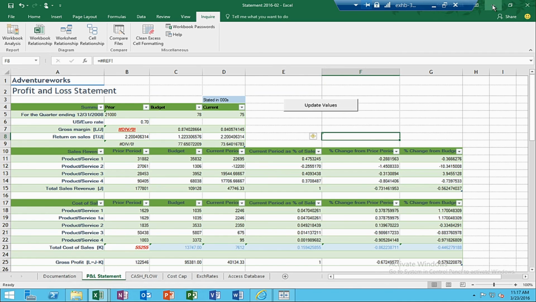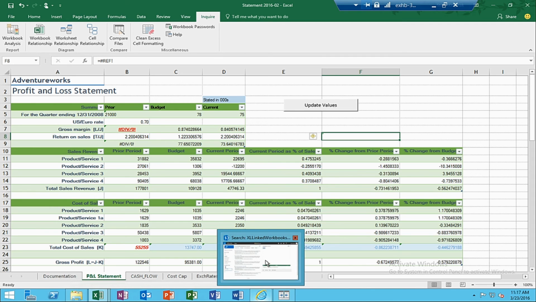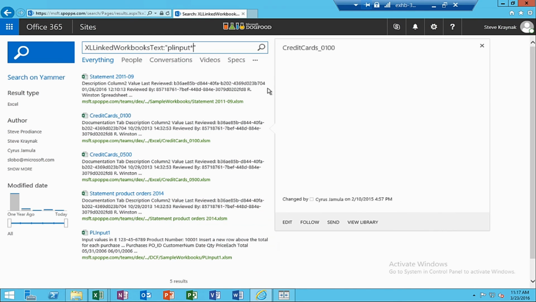So real quickly, actually I'll just show here. I have one quick demo of finding precedence. So this has taken me over to Office 365, and this is showing the search feature. So it's tricky to know if there's a file that's referring to my file, right? I could save a file. I have no idea if someone's linking to it. If you save those in SharePoint Online now, you can find that out.